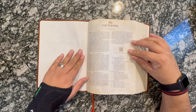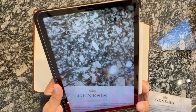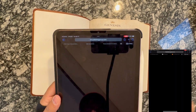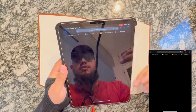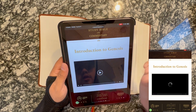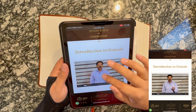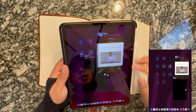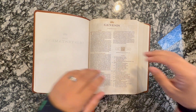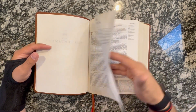So those video intros — you'll scan the QR code with my handy-dandy iPad out here, click on it, and that'll take you to that video introduction. Then you'll play and watch the video introduction. I'm not going to play too much of that because I don't want to get copyrighted, but that is for every single book of the Bible. It'll give you a breakdown of Genesis and almost more of an introduction to the book.